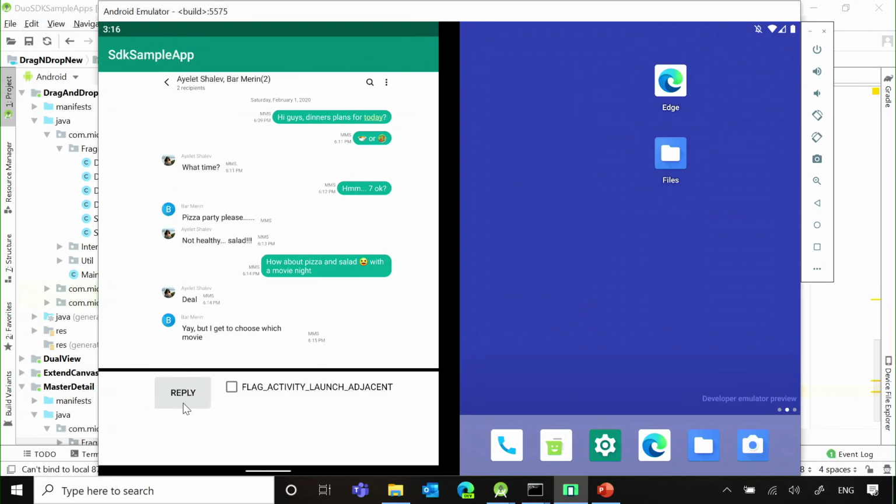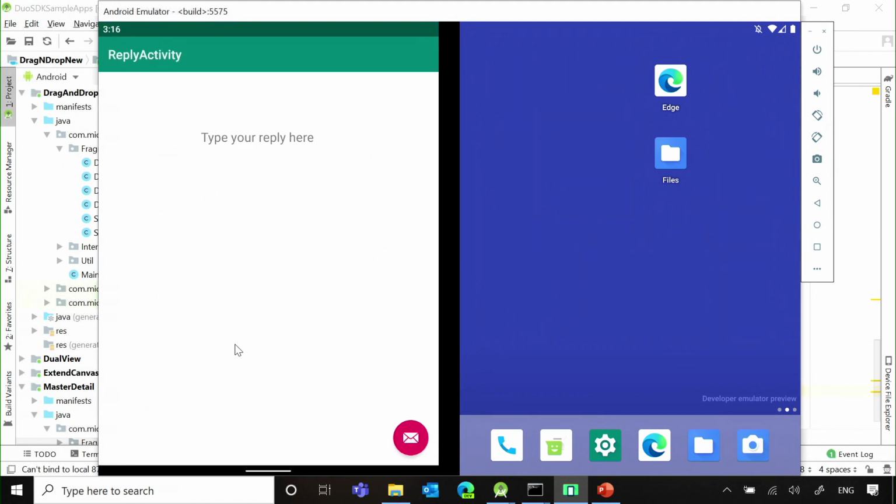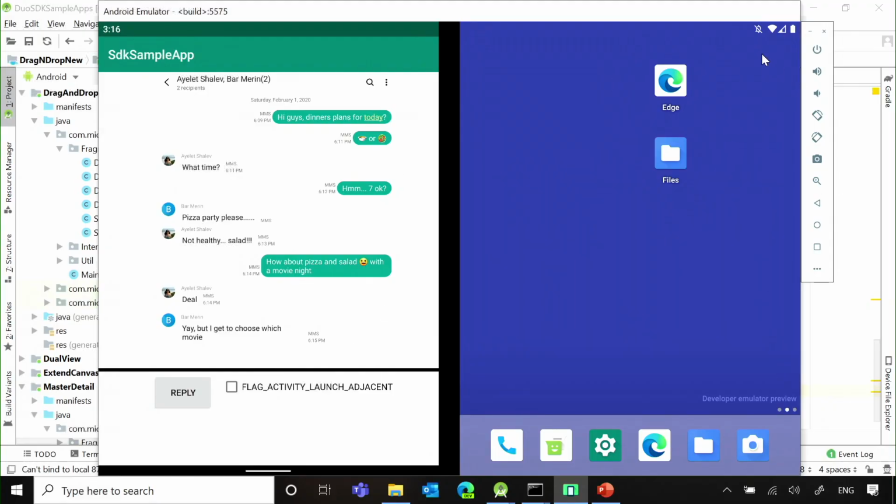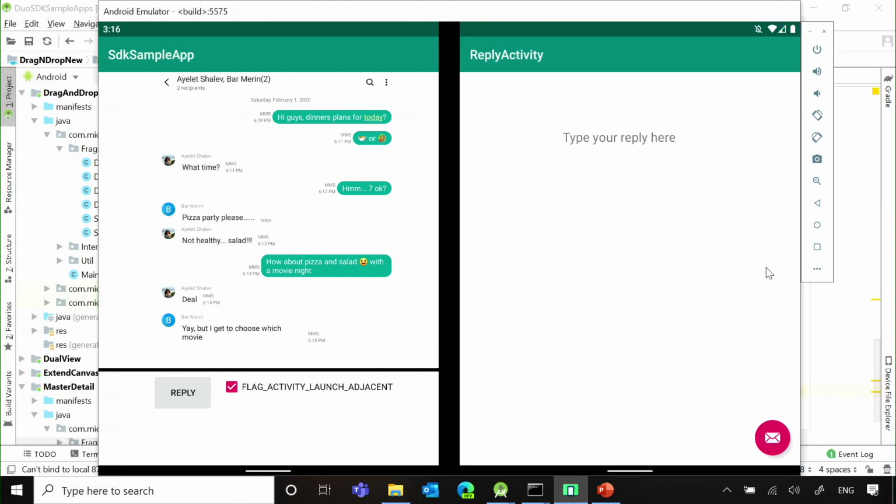When I want to write a reply to the group chat, typically the app is architected in a way that will launch a new reply activity. Starting that activity will take over portions of the screen or maybe even the whole screen. That results in me losing focus and the flow and the context between the replies in the group chat. I will often bounce back and forth between the threaded view and the reply. However, with a few easy steps, I can launch the reply intent in the adjacent screen and keep the user in the flow. Let's see how we do that in code.